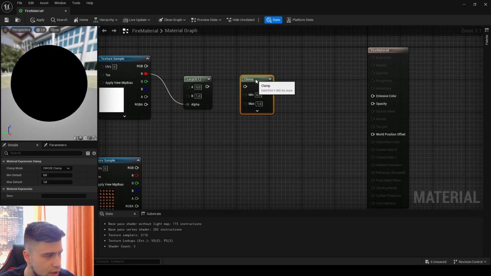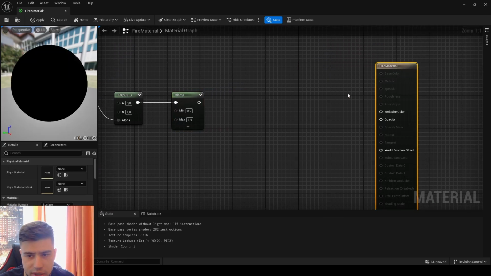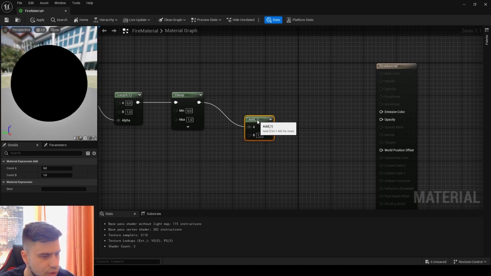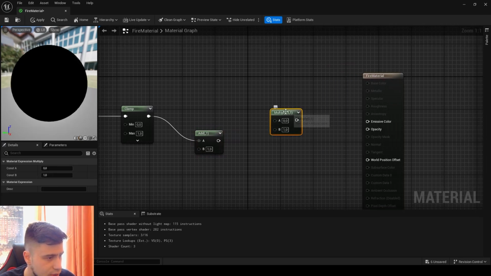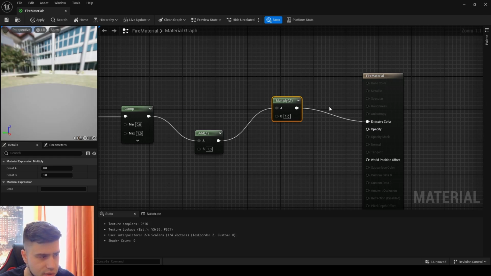Okay, now I will connect this lerp to the clamp here, and I will make a bit of space in our viewport here. So I will press A on my keyboard to add this add node here, and we will connect the clamp with the add. Okay, and now the add has to be connected with one multiply here. So I will take this one, we'll connect it to the A, not to the B, and this one will be connected to the emissive color.